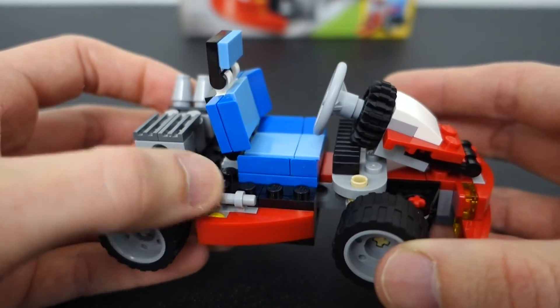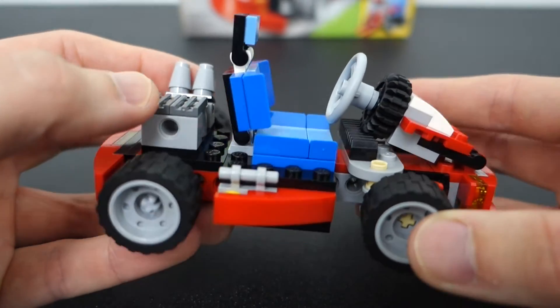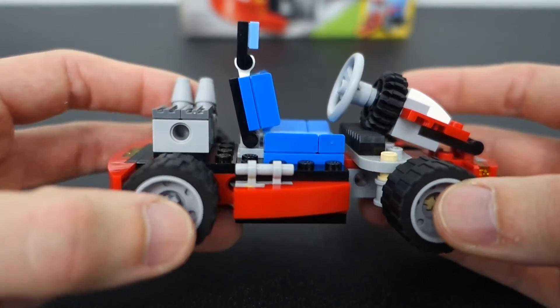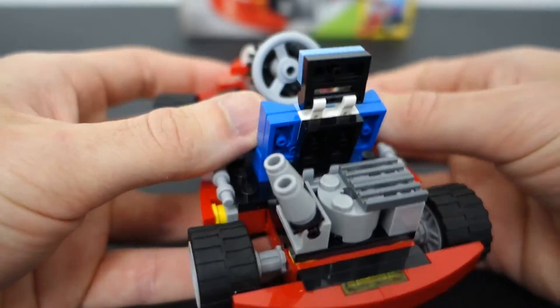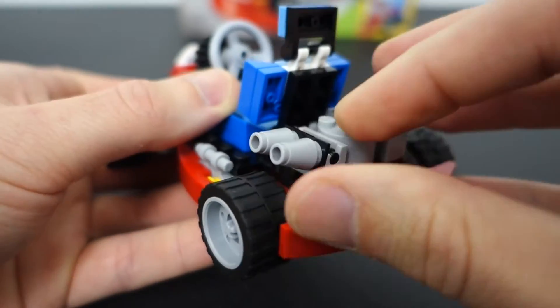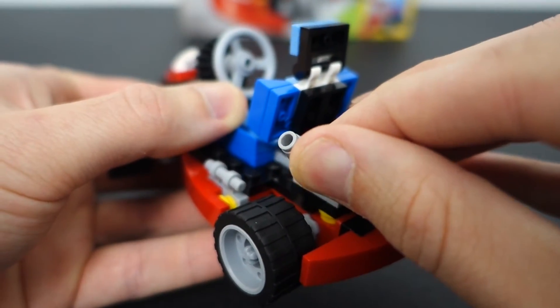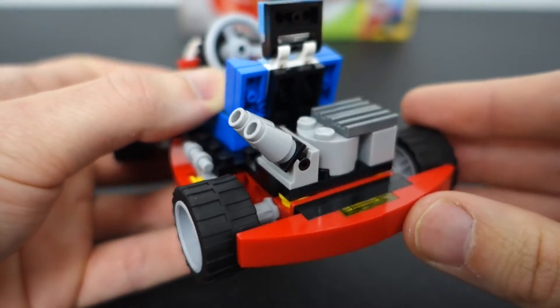The sides, I'm not sure what these are here. I guess that's just to kind of keep the rider in, maybe to give it a little detail there. The engine, I guess that looks like a go-kart engine. You've got the exhaust over here. You can move that however you want so you can have it facing really far down. I think right about there, 45-degree angle looks best.